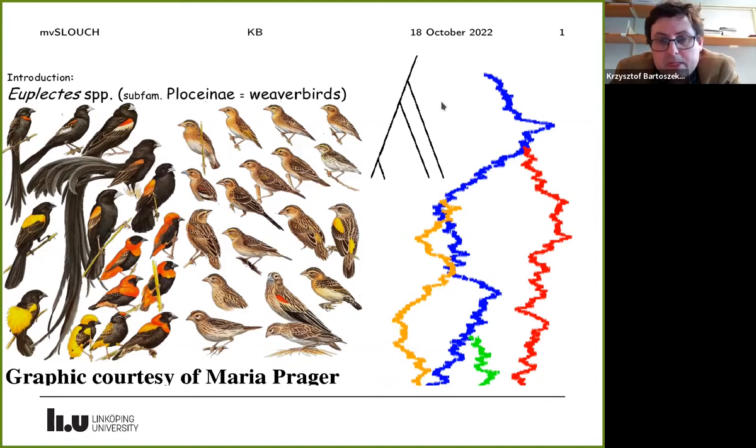We have the dependency between these data points induced by the tree, and we have some stochastic model, a scalar Brownian motion, for the traits evolving on this tree. And the aim of the statistical inference is then to estimate the parameters of the stochastic process while correcting for the fact that our sample is dependent.